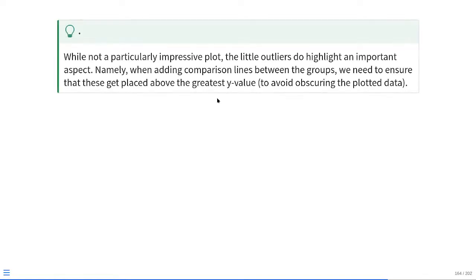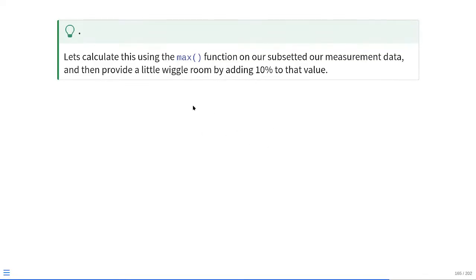So how do we go about doing this? Well, we can subset for our response data and then just use the max function to identify the maximum value within all the data in that column, and then provide a little bit of wiggle room, maybe like 10% more, so that it's above that max outlier dot instead of directly on top of it.